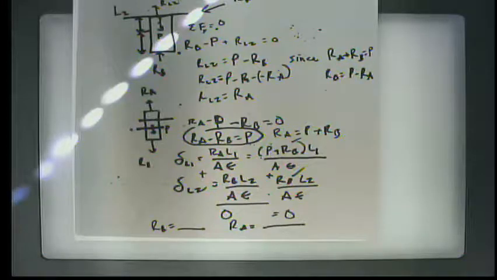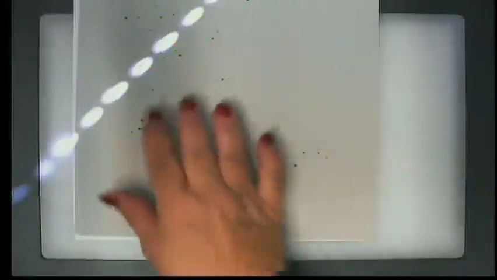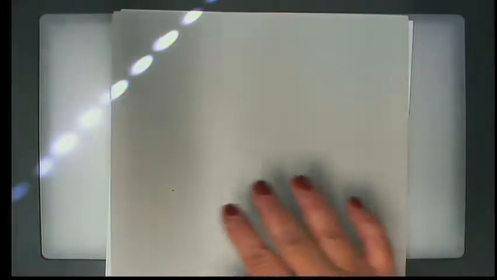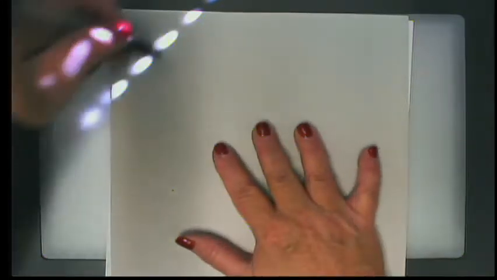Let's take a look at problem 2.41, okay, in your textbook. We're going to use the same method. You sum the forces, this time in the x direction, and then you sum the total deflections to get your second equation in order to solve for the entire thing. Okay, 2.41.